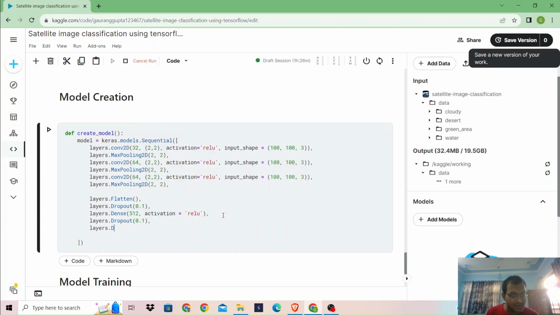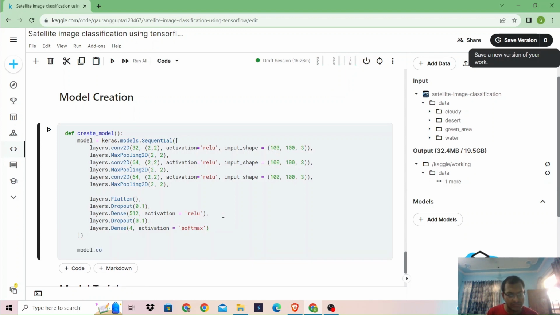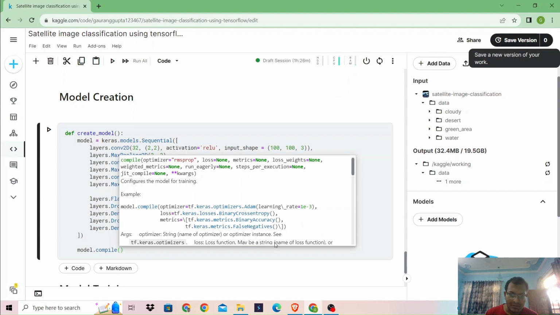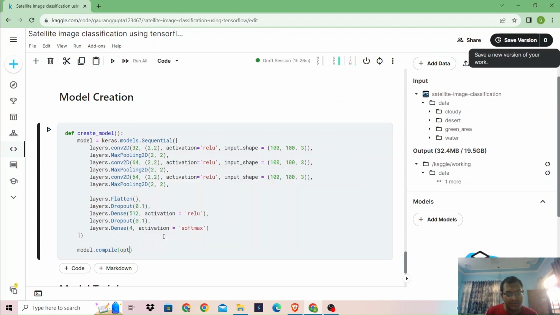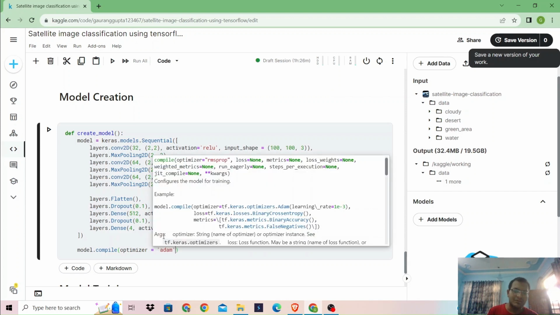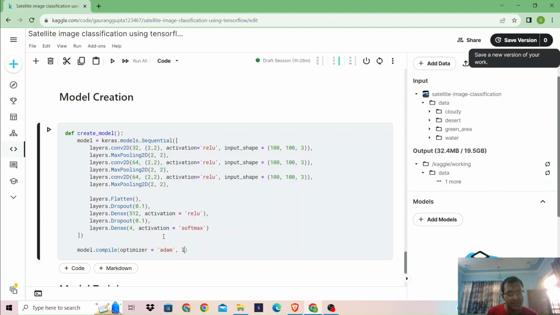And then lastly, there's a dense layer with softmax activation. Then we will compile our model with model.compile. In this, we will define the optimizer we will be using. I'm using the Adam optimizer; you can use any other optimizer you like.